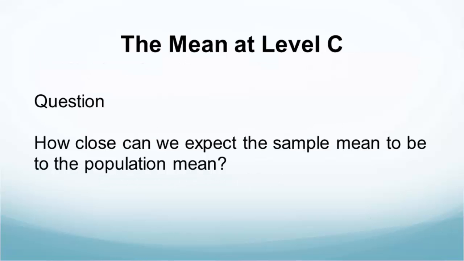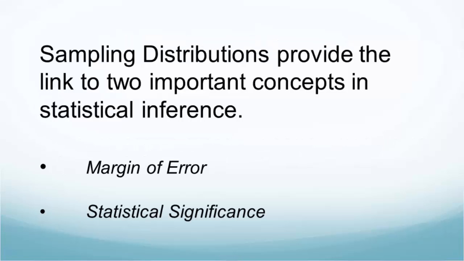now is, okay, I have a sample mean. How close can I expect that sample mean to be to the population mean? The population for which I want to make an inference and try to answer my statistical question. Well, of course, what happens at level C then is you move into the standard deviation from the MAD, but then you also move into sampling distributions to where you can develop the concept of a margin of error. And so you're thinking about the distribution of all the sample means. That's exactly right, the distribution of all the sample means.